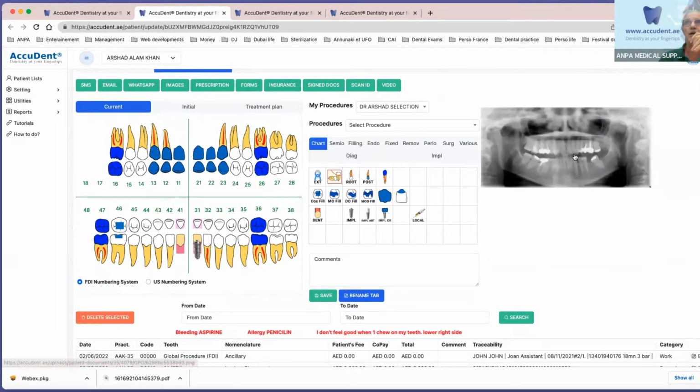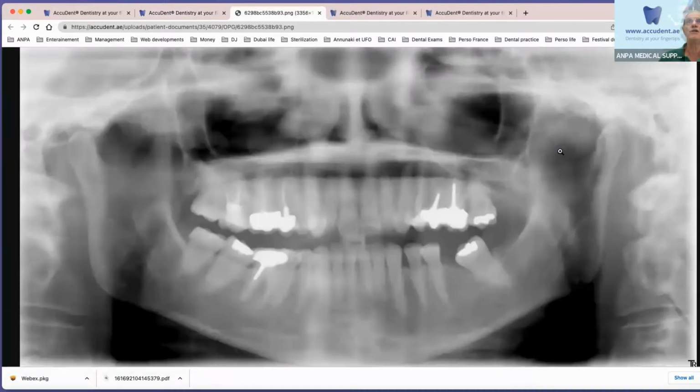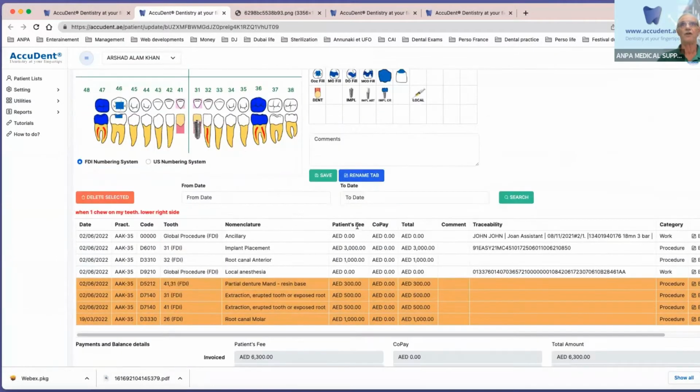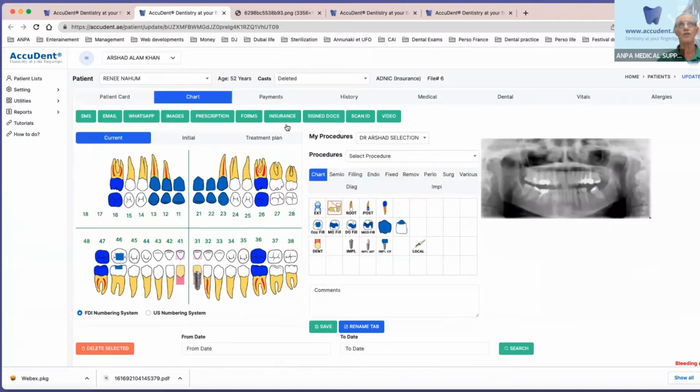We have the X-ray. We want to see the X-ray in big screen. We click, and we have big screen. We want to see all the initial. We want to see what we've been doing. Everything is just for us. Okay? So based on this, you have the traceability, you have the price, you have the invoice, you have all in one end. And this is exactly what we wanted to do with this program.